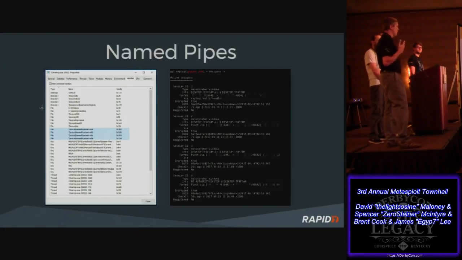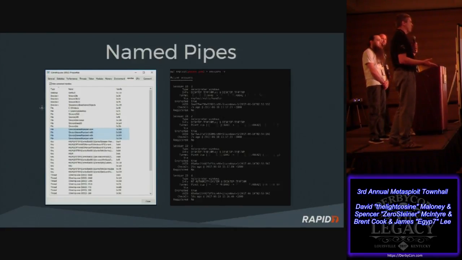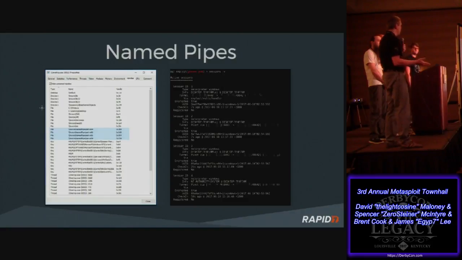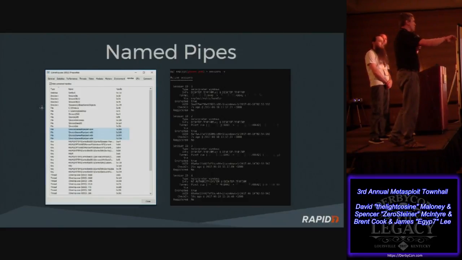Last year, we tried to add another session type, basically named pipes, which is an internal mechanism by which Windows machines can talk to each other, or at least, there's named pipes on Linux too, but this is a different kind of named pipes. This is SMB named pipes. And the idea here being that you might want to actually tunnel interpreter session from one box to another and do it over named pipes.